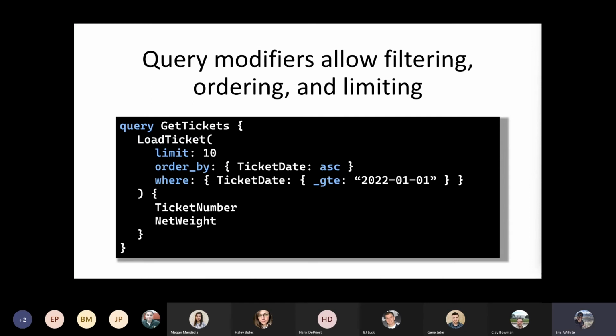Now, not going to get into the weeds here, but I did want to show you some of the power that comes along with this. So again, if you're familiar with SQL, what you see on the screen certainly looks different than SQL, but the way it's phrased probably looks very familiar. So you can do some pretty powerful modifying of any given query. You can do a limit, an order by, a where clause, really anything that you could do in a SQL query, you can do against this data.